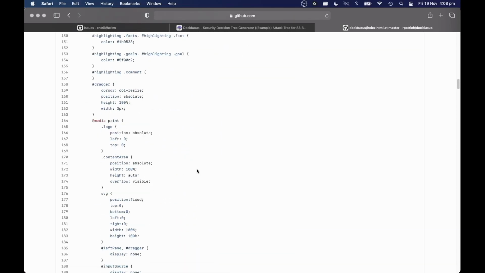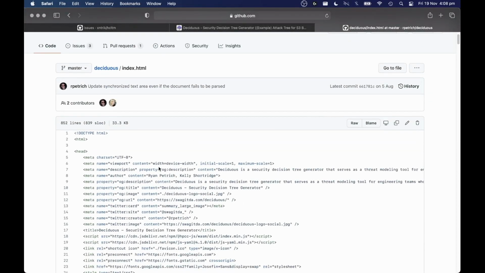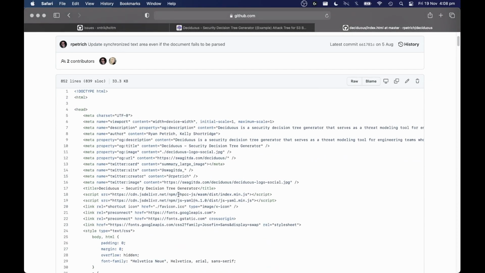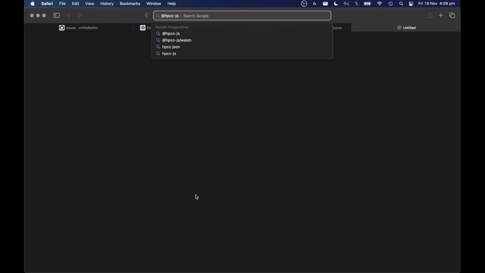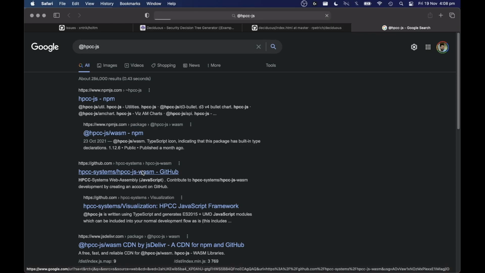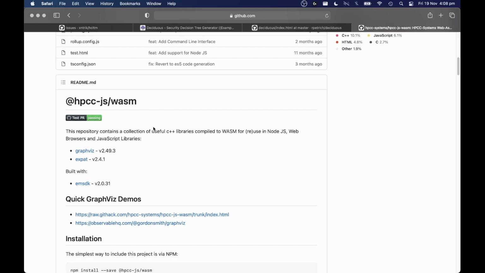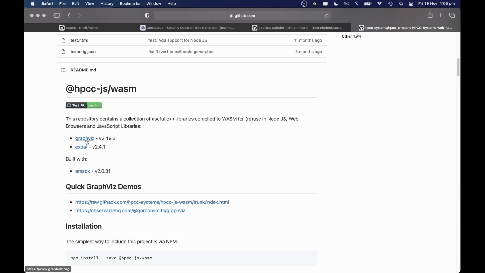And these two are flipping crazy because this thing uses this thing, hpcc-js. And this thing is probably something that should not exist. They're C++ libraries that are compiled to WebAssembly for reuse in Node.js, web browsers and JavaScript libraries.